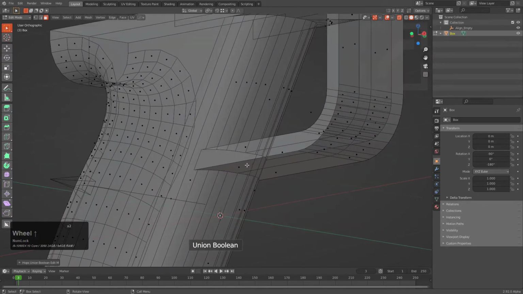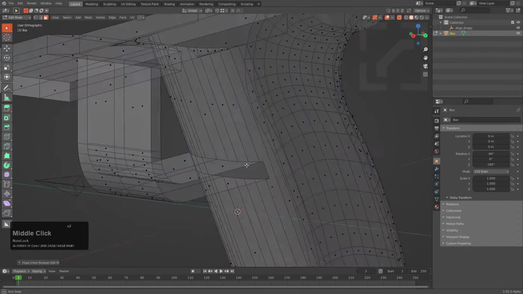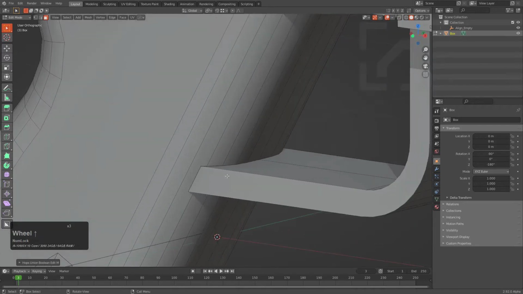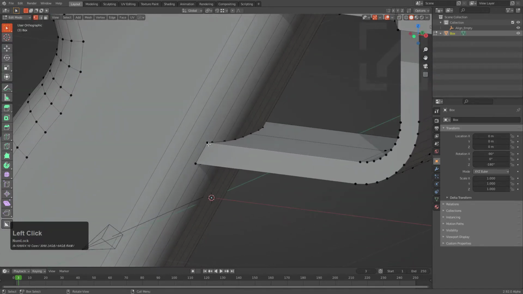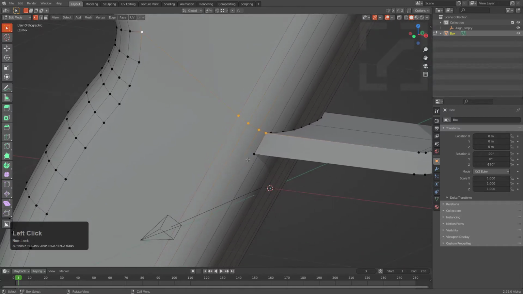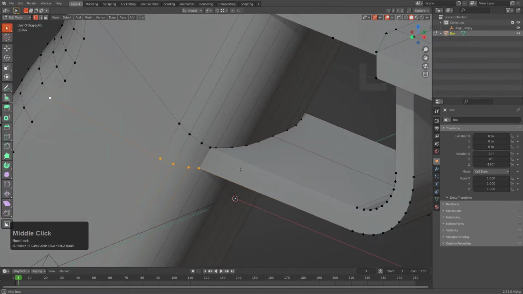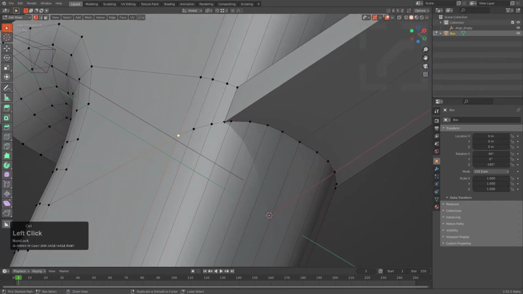In the event that you had a mirror modifier present, this won't work out for you. But since this is a complete manifold mesh, we're able to perform a kind of in-tool Boolean connection, which can be assistive for things just like this. So now this piece is connected, it's integrated with the geometry.